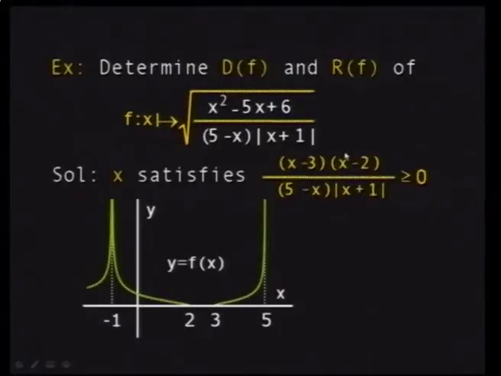Again, determine the domain of this function. So this function is complicated, but it shouldn't frighten you. Why? Because here we have modulus x plus 1, which is always positive. So all you have to do is to make sure what is inside the square root to be positive. How can we do this? We did this actually in lesson 2.